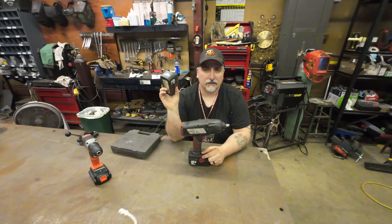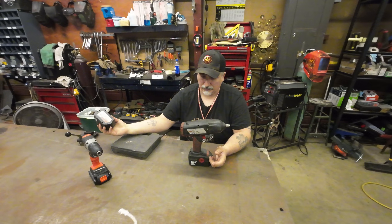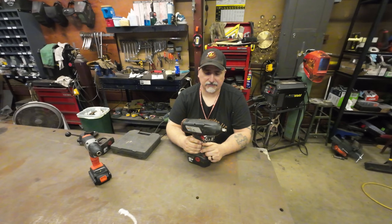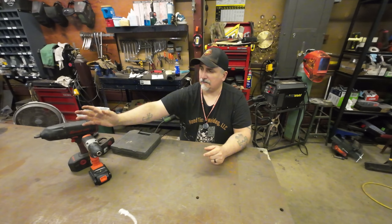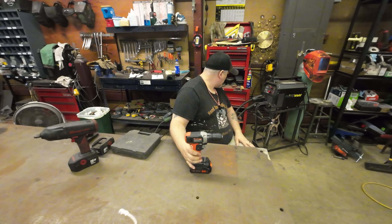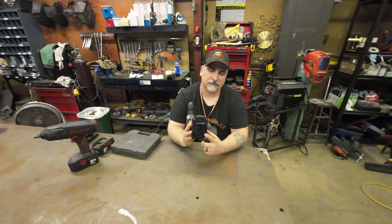Another example: 10 to 12 years ago I got a Snap-on impact. Love the tool, works great. The only problem is I have two batteries for it — you keep one on the charger and one on the tool. A couple years after I got it, one battery took a crap and has been crap for years. I've been meaning to find a Snap-on dealer — they usually only come in trucks — to get a new one, but I never have. So I've just got one battery, which makes it a pain when you forget to charge it the night before.